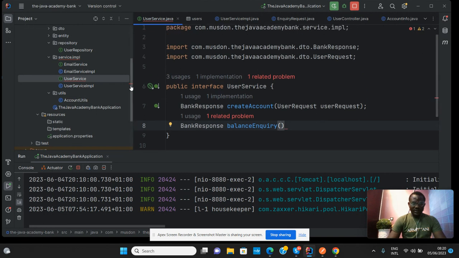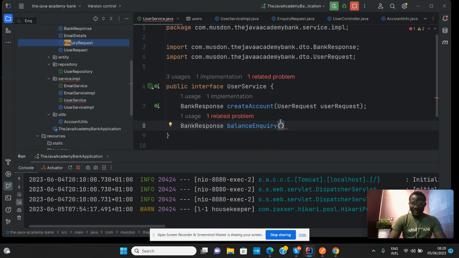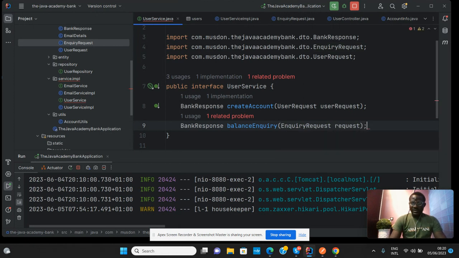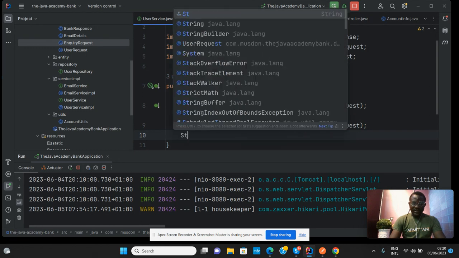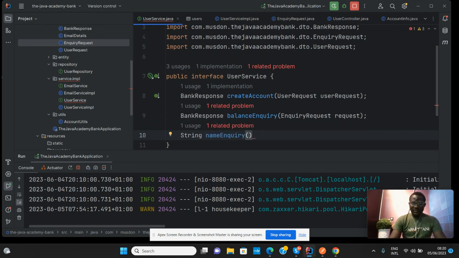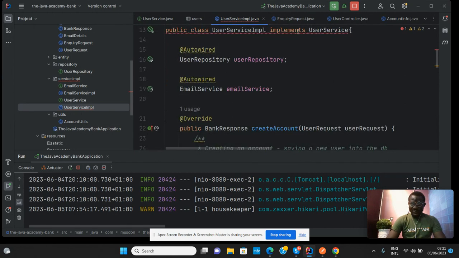The request will be this DTO created here, the InquiryRequest. I would also create the other method, which is the name inquiry. I want the name inquiry to just return a String this time. I'll call it nameInquiry. Here I'll pass in the InquiryRequest as the parameter. Then I'll go to the implementation class and implement those two methods.